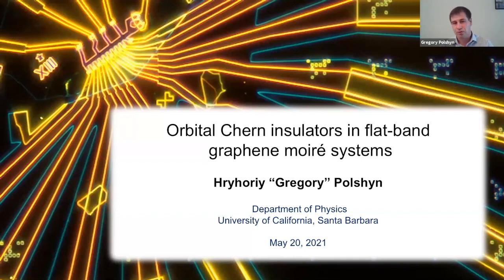One of the major roadblocks has been the lack of good material platforms which realize topological phases. So in my talk today, I'm going to discuss how we can take advantage of strong electronic correlations arising in flat band graphene Moire heterostructures to synthesize zero field Chern states. And I'll also discuss some interesting properties of the states that we observe.